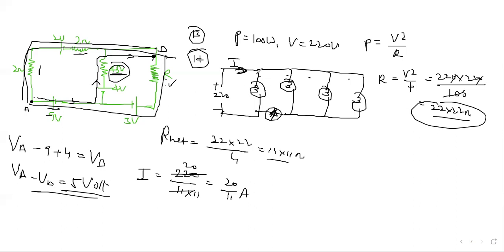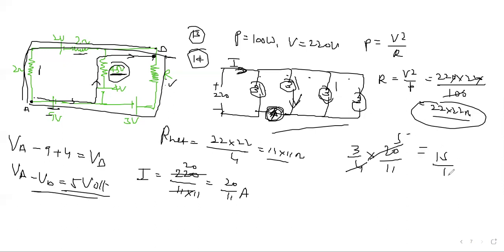So this current will be divided equally among all branches. Like 1/4 goes here, 1/4 goes here, 1/4 goes here, 1/4 goes here. What will the ammeter read? The ammeter will read the current coming from the last three branches, right? That means 3/4 of the total current, 3/4 into 20 by 11. 4 goes 5 times. So it's 15 by 11 ampere, which is about 1.35 ampere. This is matching option C, right? Yes, C is matching.